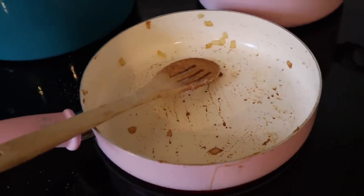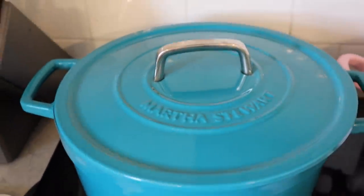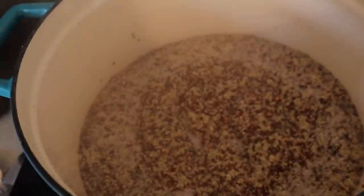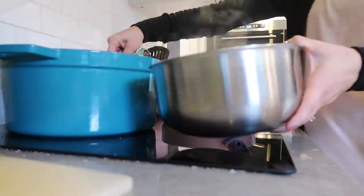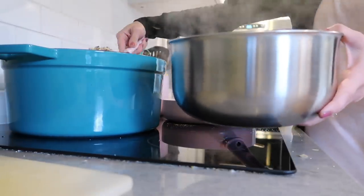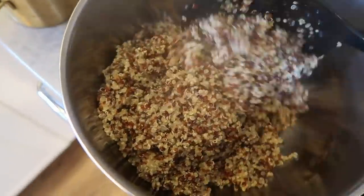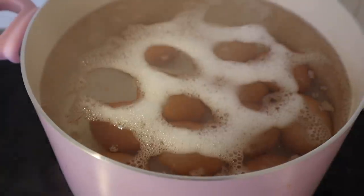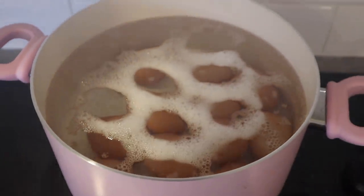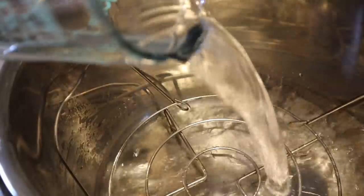I'm using the same pan I used for my first batch of turkey, adding a little bit more olive oil and adding the rest of the turkey. My timer just went off for the quinoa — perfect, I'm just going to take all the quinoa and put it into this bowl for now. The quinoa is joining the lineup of things cooling off. Somehow these eggs are still not boiling. Going back over to my instant pot, adding a cup of water.